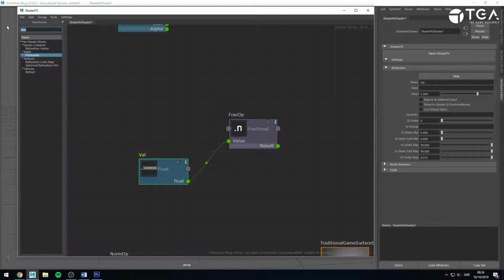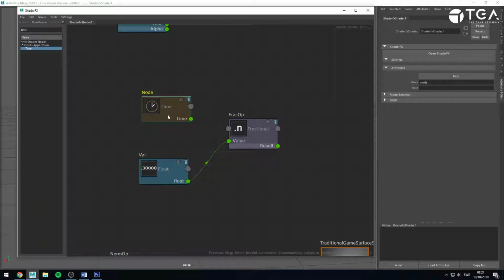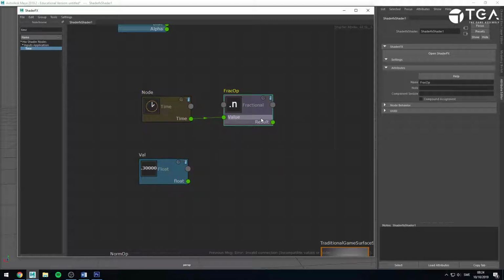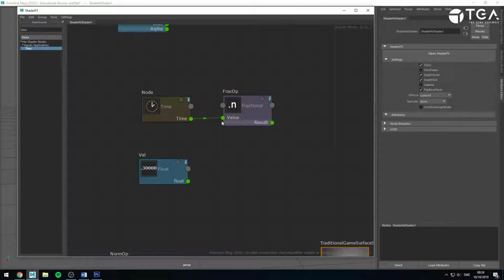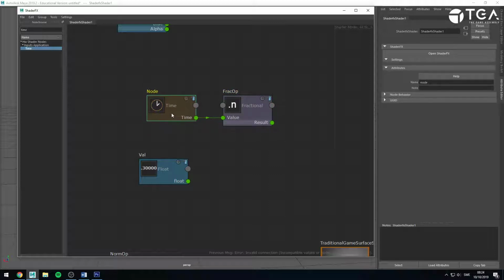The way I most often use it is if I have the time node, for instance. If I'm making some kind of interesting animated shader effect, I can do this, which will give me some useful results, because time in Maya will just keep increasing. And if you're going to be using time in Maya, remember that you need the time slider and to actually hit playback for this one to update. So assuming that I'm hitting playback, this value will just keep increasing.